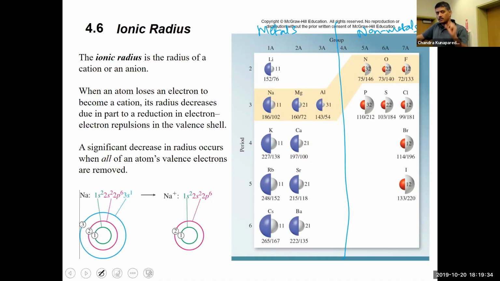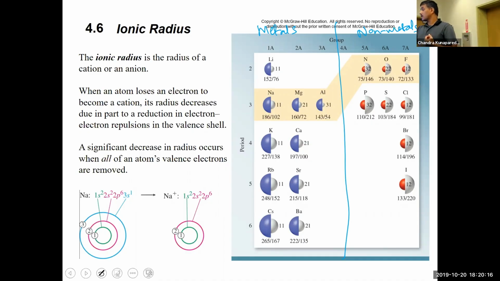Here, if you see, we're only discussing a few selected examples from group 1A, 2A, and just one example from 3A. Basically, we are discussing main group elements. If they lose enough electrons to be isoelectronic with the noble gas electronic configuration, their ionic radius is going to get significantly smaller because they lose an entire shell. All of these elements on the left side in blue are metals from group 1A, 2A, and 3A.